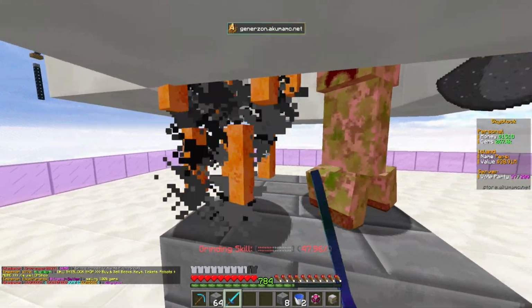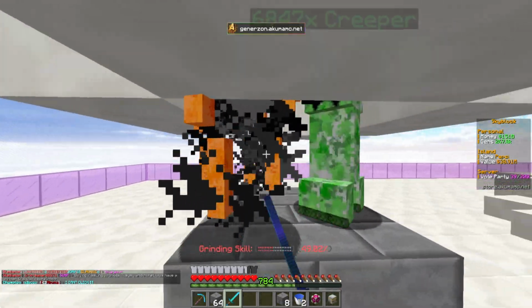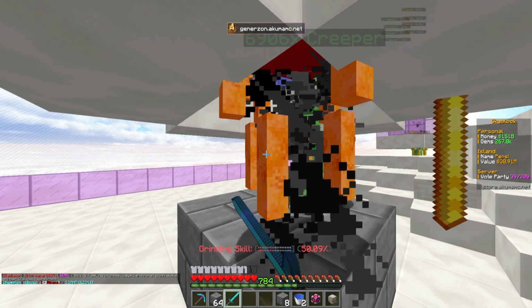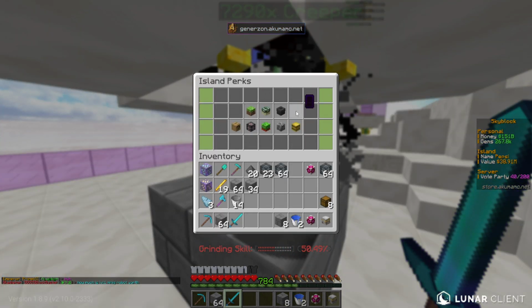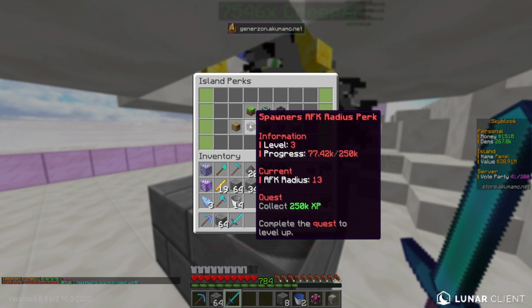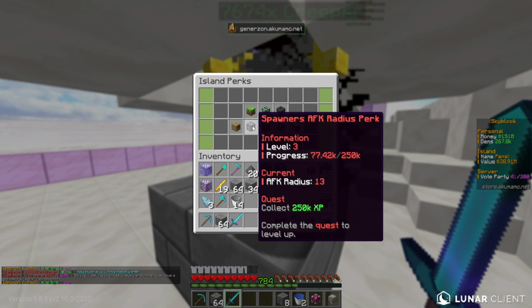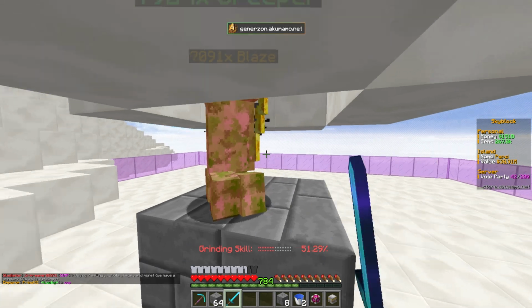We should now be able to grind these mobs manually without having to compete with the grinding robots. This should now allow us to grind our grinding skill, get that up, and of course get our IS perk up, which is right here, to get our spawner AFK radius. We need to kill, or we need 250k of the XP in order to do that. So yes, I got some grinding cut out for me here.